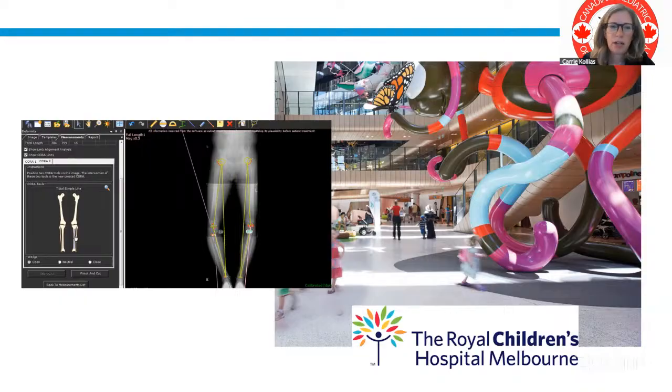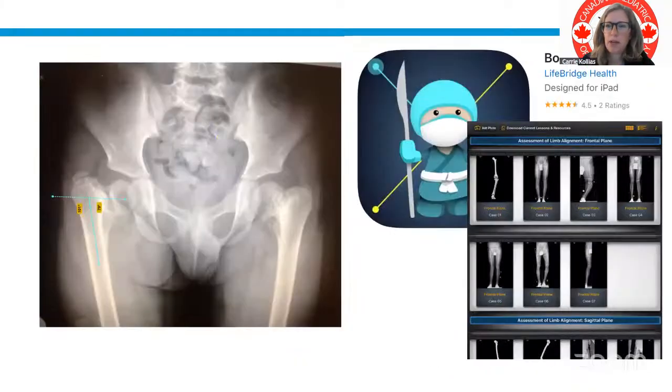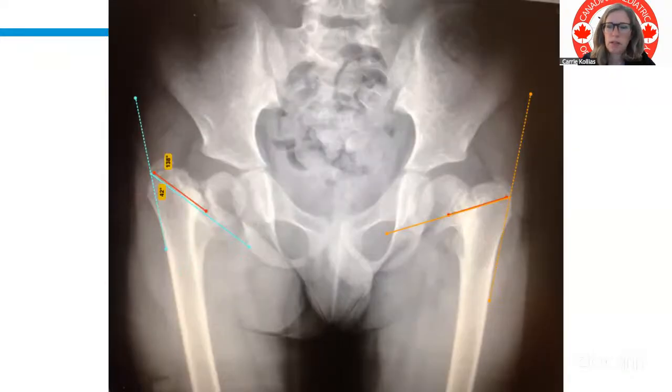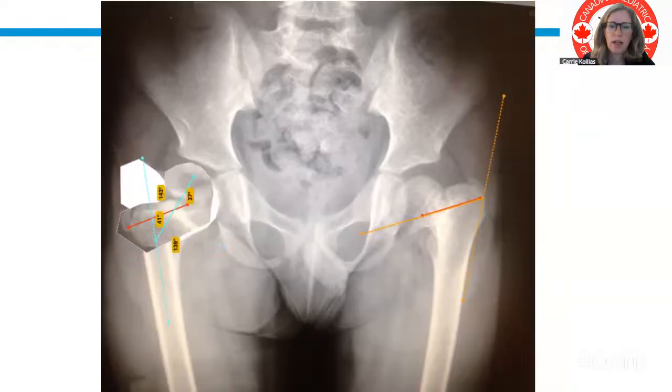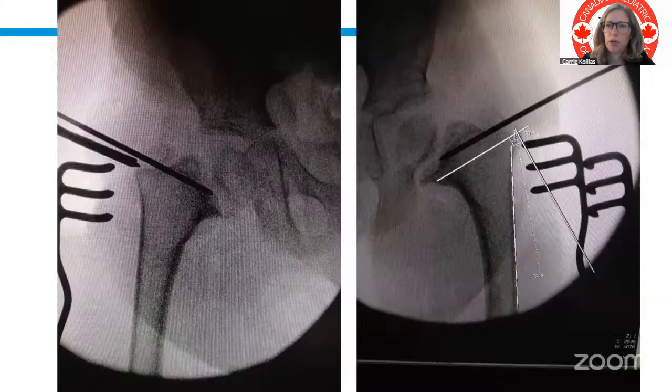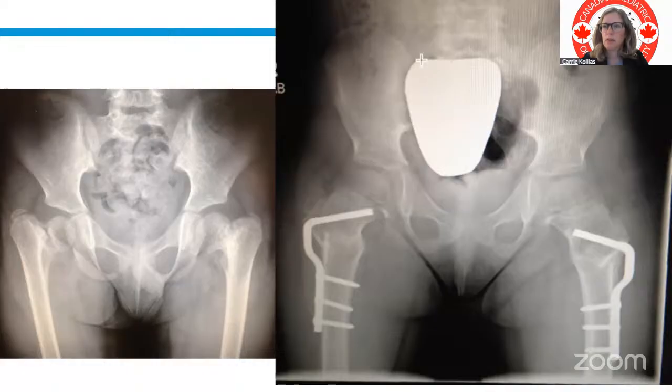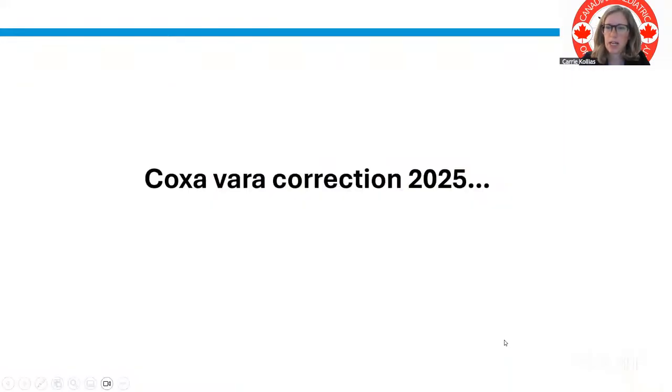But when I started practice in regional Canada, I did not have that expensive platform, but thankfully at that point, Bone Ninja had come out. And so this seemed pretty straightforward to me about what needed to happen. So this is some of my old planning x-rays. You can say, well, I was going to plan probably a 100-degree blade plate. Okay, and if you can see that there, that's what he got. He did fine, decent work. Maybe nowadays you maybe change it to a cannulated blade.